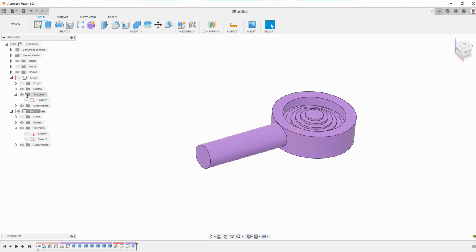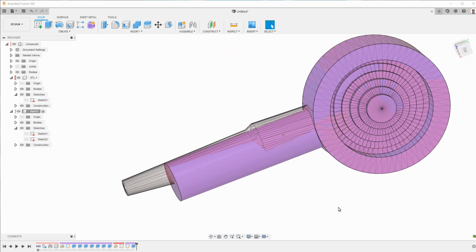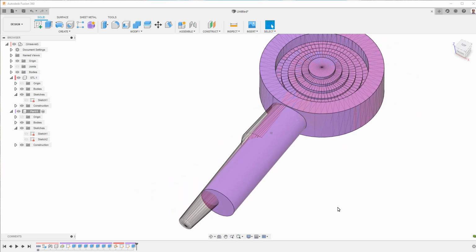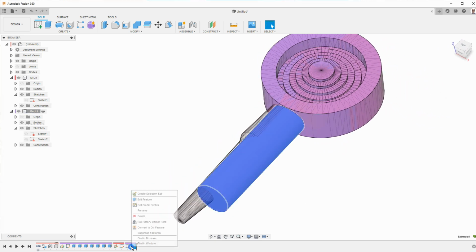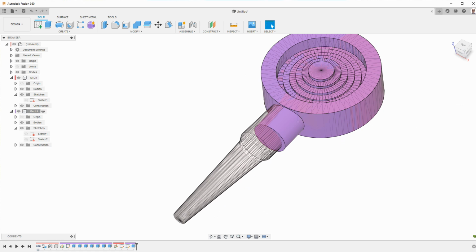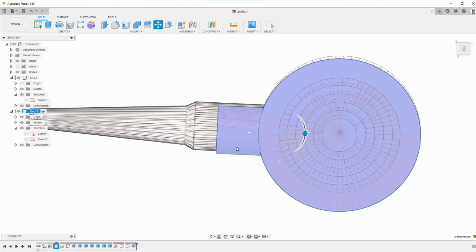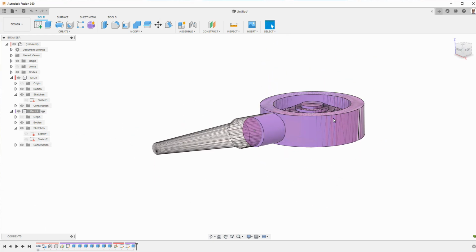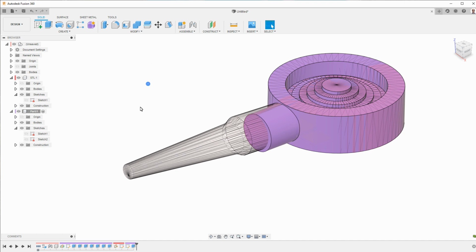Okay, now, if I turn on the STL, you'll notice they don't line up exactly. I'm going to make this a little bit shorter. You'll see why in a minute. So I'm going to make that probably 5. And then what I'm going to do is I'm going to rotate this object here. I'm going to create an axis through the center of this part so that they're rotating together.